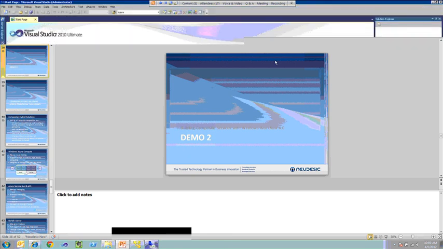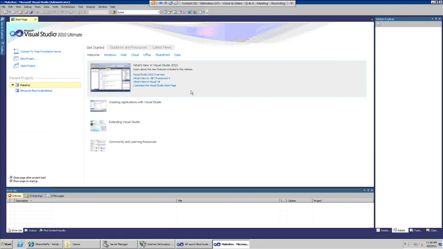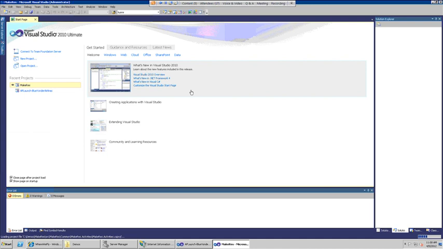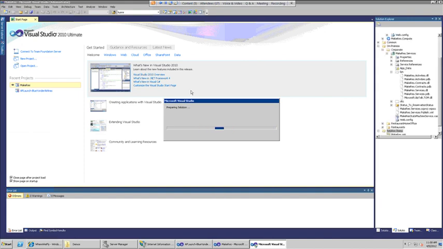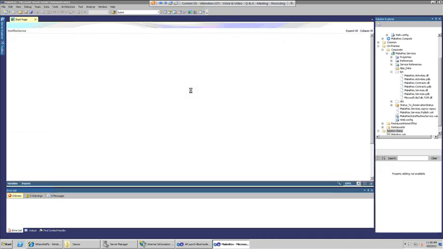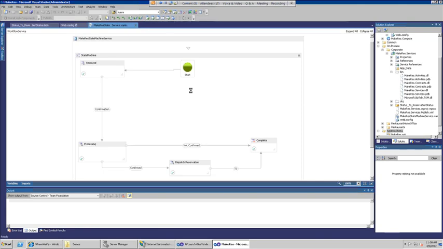So I have a workflow service that represents that ability to accept and process a reservation. So if you think about the slide with the bottom left-hand corner where we're accepting those reservations, we're going to show how you might do that using a workflow service and what that would look like in terms of being able to compose assets that reside both on-premise and in the cloud. So what I have here is basically a state machine.